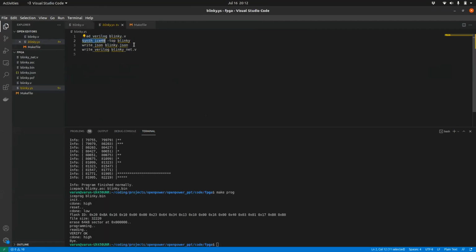And you can write the output synthesis netlist in multiple formats with Yosys. So here we are writing one in JSON form, which is used by our placement and routing tool. And second, I write it in pure Verilog form, which can be used for post simulation as well.